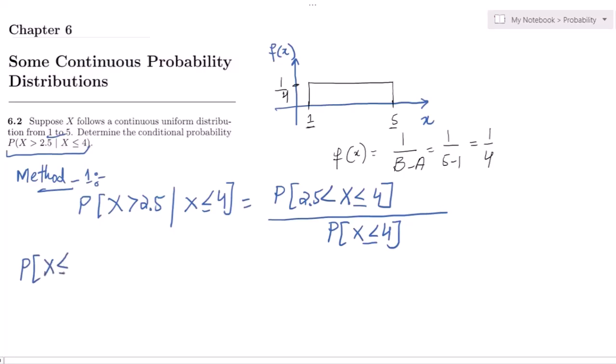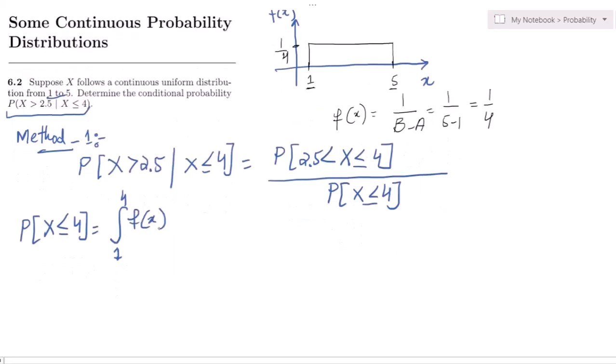Probability that x is less than or equal to 4, it will be from 1 to 4, because all the values from 4 to 1 here will be the ones which are included in this distribution. And also here, what do we have to do? Here we have to write f of x dx. We have already found out the value of f of x, so let me write it here. The value of it would be 1 over 4 dx, and finding it out, it would be 1 by 4 times x from 1 to 4.